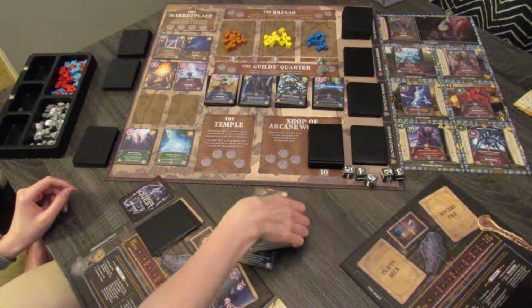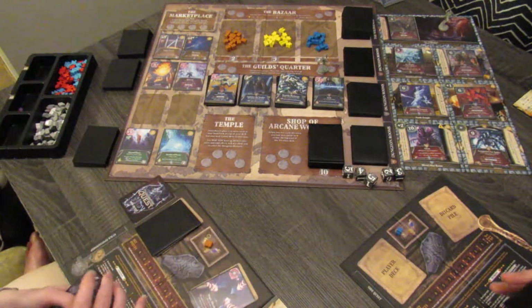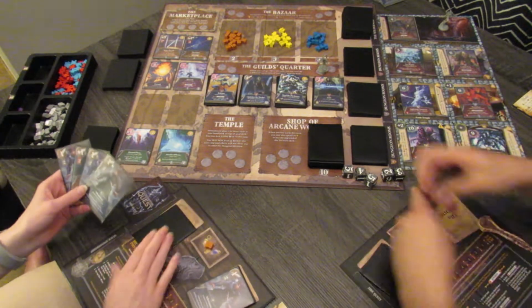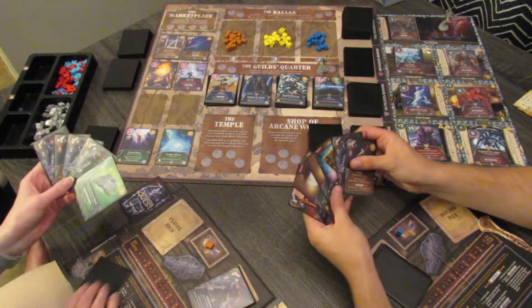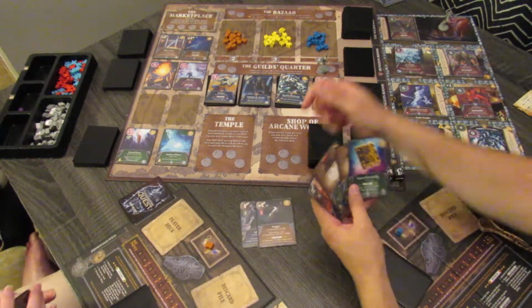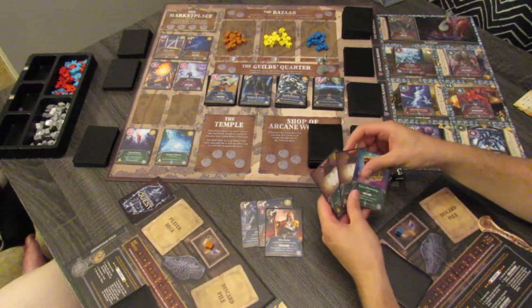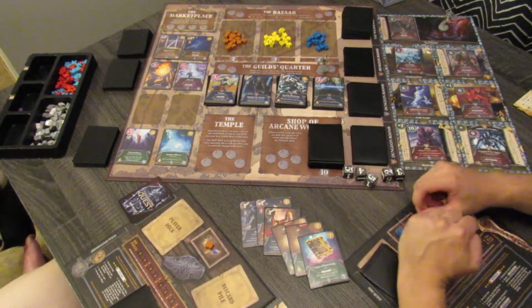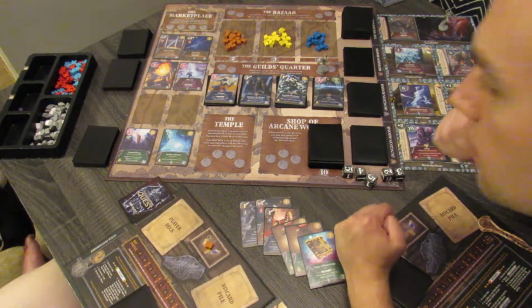Ooh, fireball. 1, 2, 3, 4, 5, 6. Alrighty, so I've got adventure and a dagger, Silverhelm, 2 lanterns, and a Tome of Knowledge. So I've got 6.